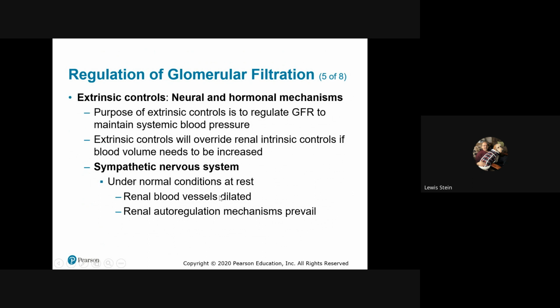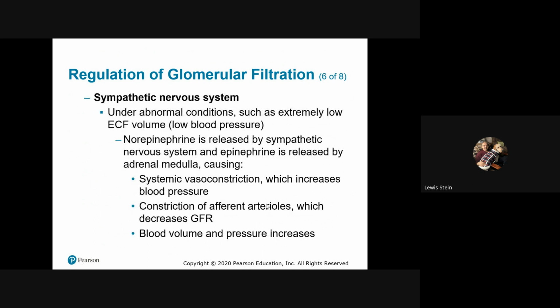So normally, the blood's flowing and autoregulation is working. But when something happens, fight or flight, vasoconstriction ups blood pressure, constricting the afferent arterioles. We want to elevate pressure. By doing that, we're limiting urination, we're limiting blood flow. We're preserving our energy for other areas, where usually about 25% of your energy resources go to the kidney. And so we hold on to volume, we hold on to pressure, because you're going to need it to do whatever you have to do.